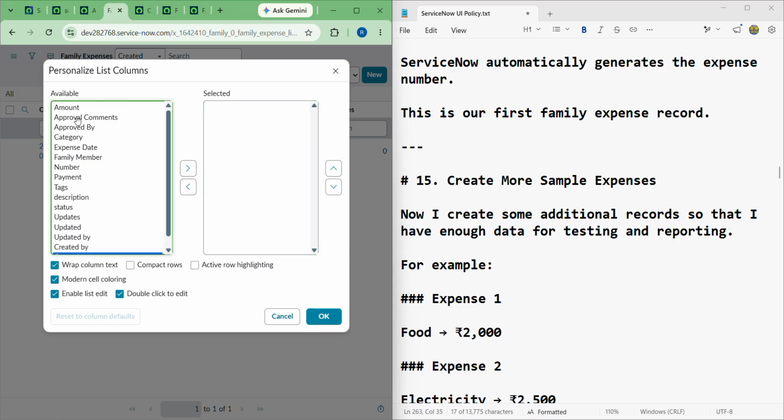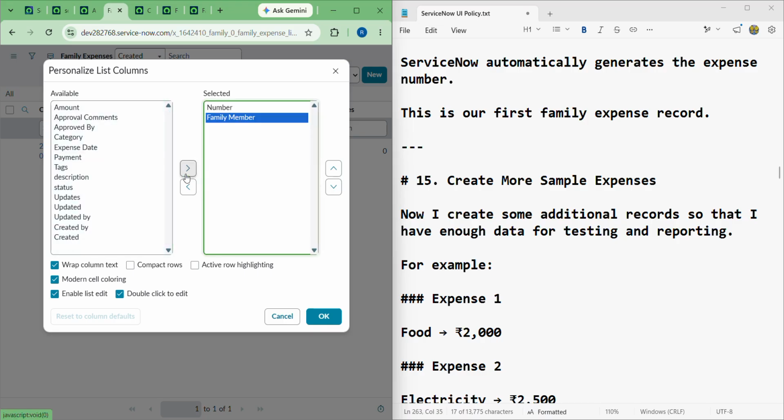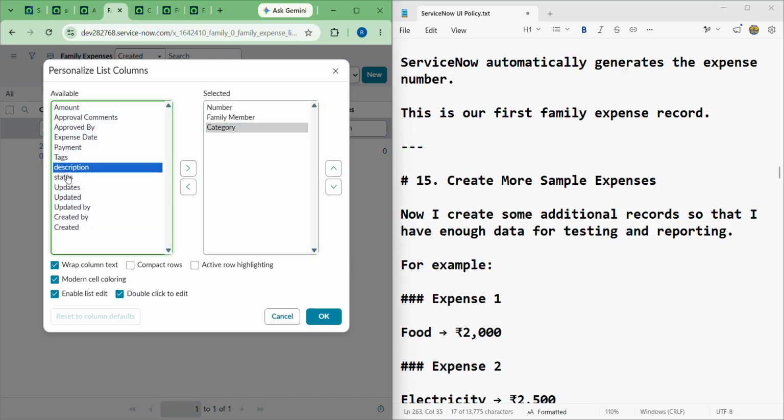So just I add here. First is number, right? Add number. Next family member. And next I think category, right? Category. And next is status.